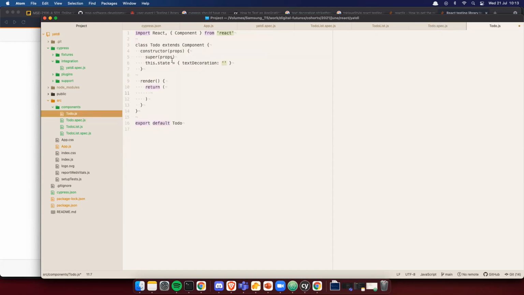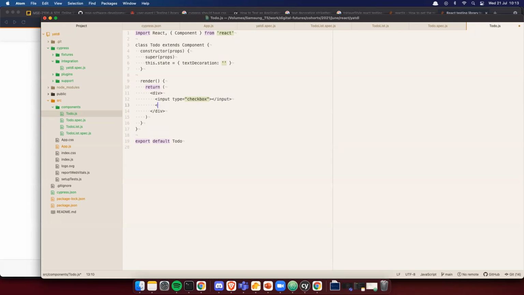Then my to-do is going to do something like, if I return it, I always return one element. So let's set up my div. I need a checkbox, so let's do input type checkbox. We'll also need an ID at some point, but let's not worry about it for the moment.